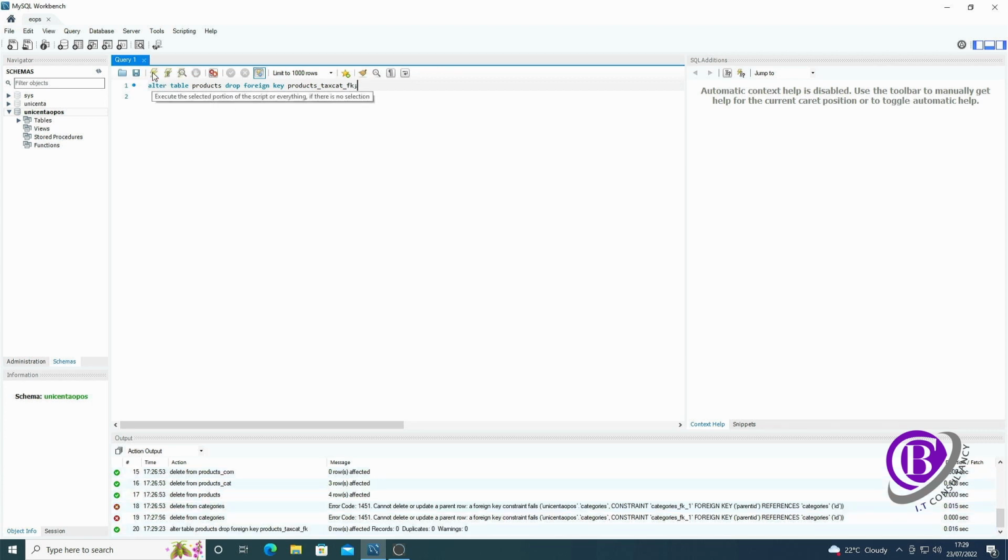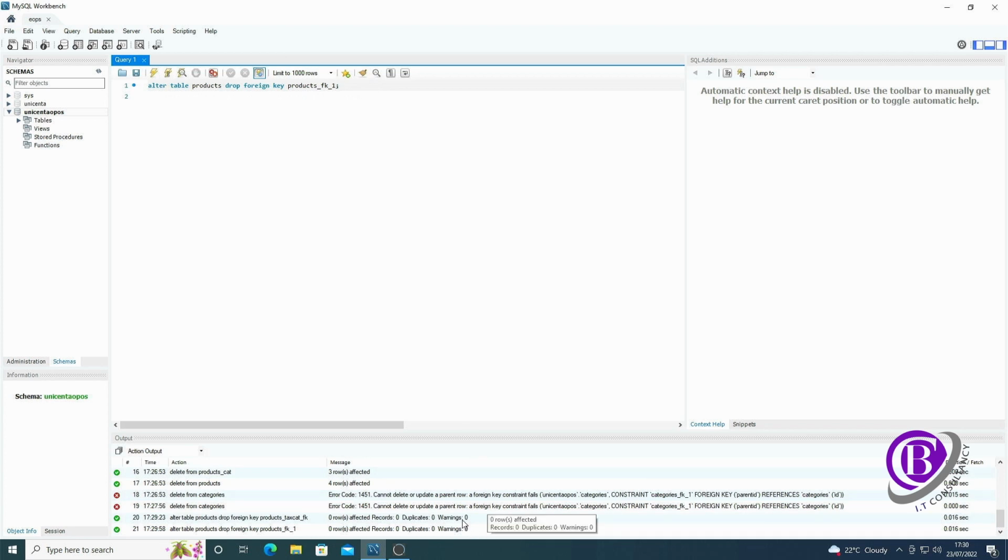It has, but it's not done anything. I don't know if it has. Doing another one here. I'll put all of these commands underneath. I'm running that, and okay, supposedly that's done that.